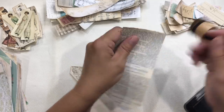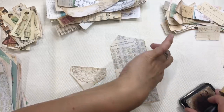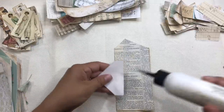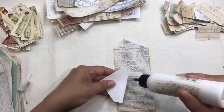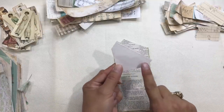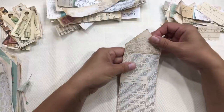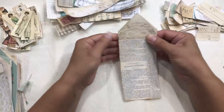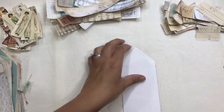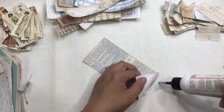Some houses I don't ink, and some others I feel like I want to ink. It's really a matter of personal taste. And I'll put just one line here because I'm not sure where the roof ends. So I'm just gonna put, this is safe to put glue there. I'm gonna align it. I'll go with the text. And I'm gonna then glue the remaining of the roof at the back.